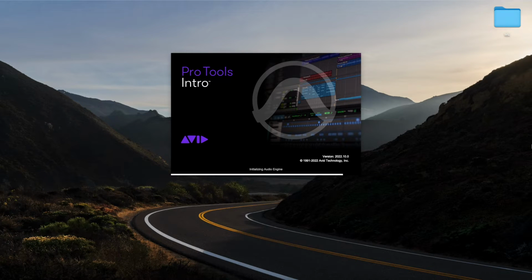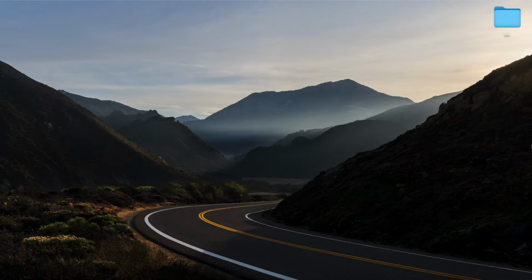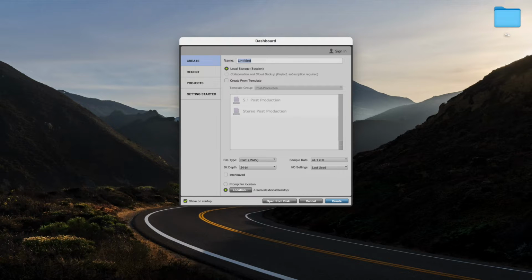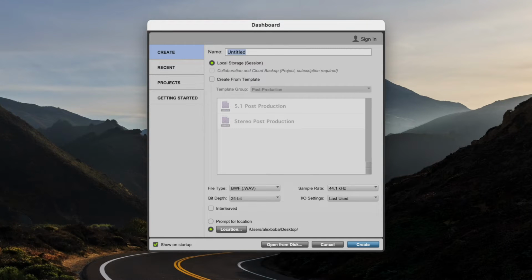In this video, I'm going to show you how to set up a new session in Pro Tools. So when you first set up a session in Pro Tools, you're given quite a number of options, a number of different parameters to choose from. And if it's your first time doing this, or if you're not quite sure what some of these parameters mean, then this could be a little bit of a confusing process. So I'm going to walk you through this and tell you which parameters I think you should go for when you start a new session.